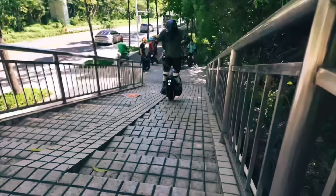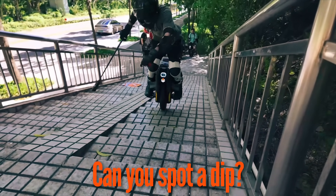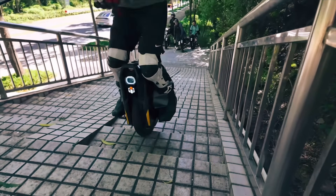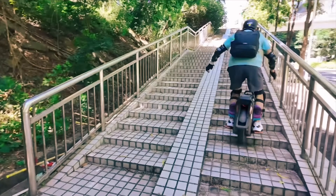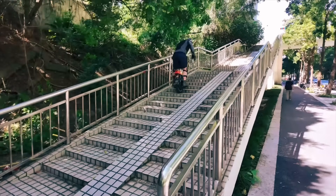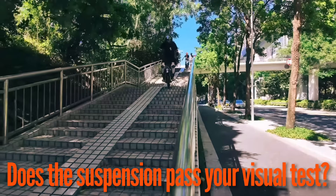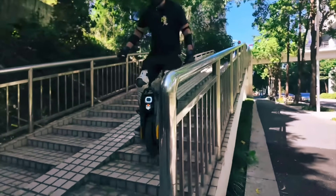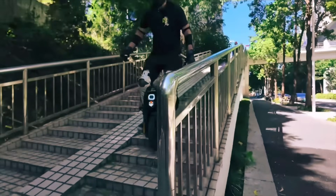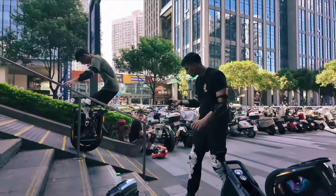Coming up, we have a nice stair climbing segment, which I was really impressed by. We're going to put this in slow motion. I can't really find any deviations in the pedals or any dipping in the front or back of the wheel — I do tend to want to look for that when I see people going up and down stairs. Maybe the tiniest bit of a dip — I don't know if I'm making that up — but I do really like the stair performance. However, the suspension travel doesn't look enormous. A little trick: whenever you see people going up and down stairs, if you see their knees moving a lot, then you know the suspension is not doing as much as it could be.